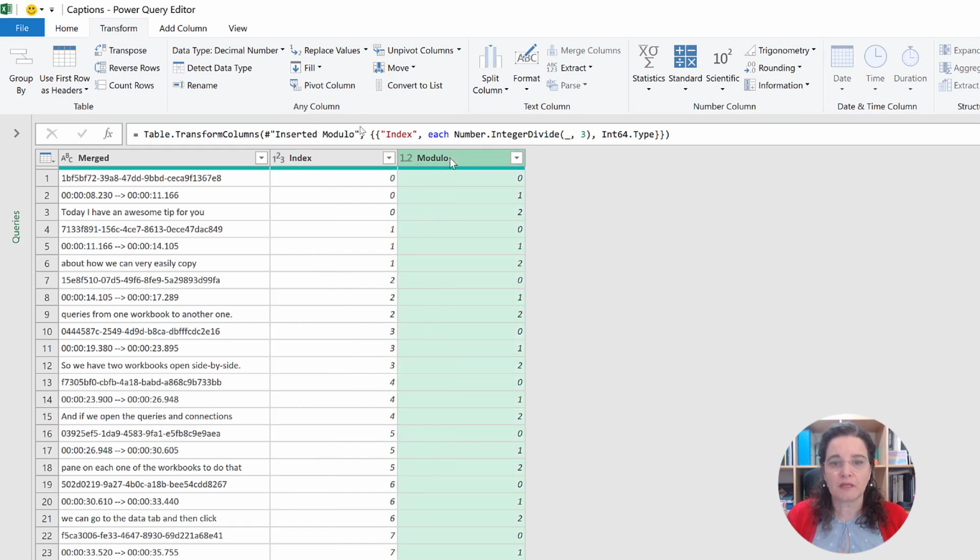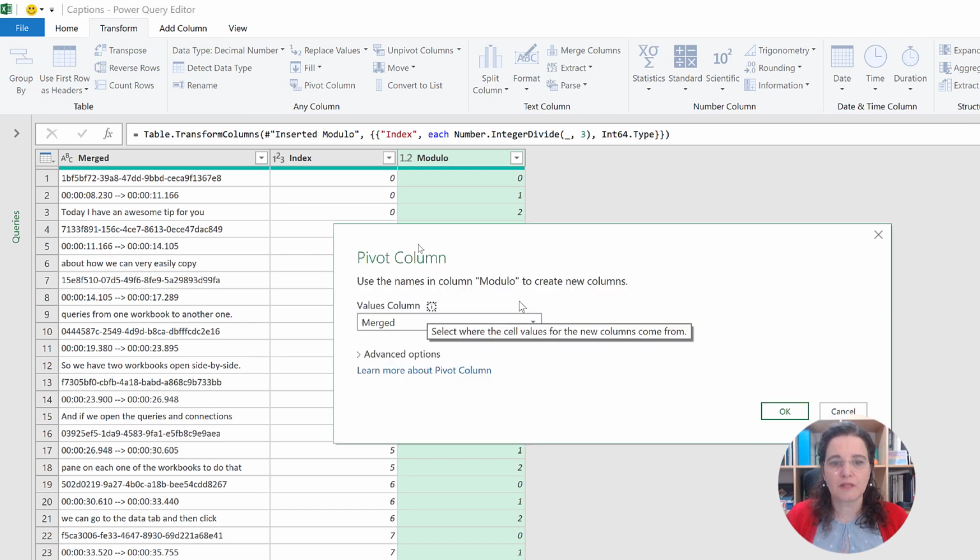Next thing will be to use this column here as column headers, the values on this column as column headers. To do that, let's go to Transform and use Pivot Column. Now it asks us, okay, so where are the values? We say that the values for each one of the columns that we will generate are under the merged column.